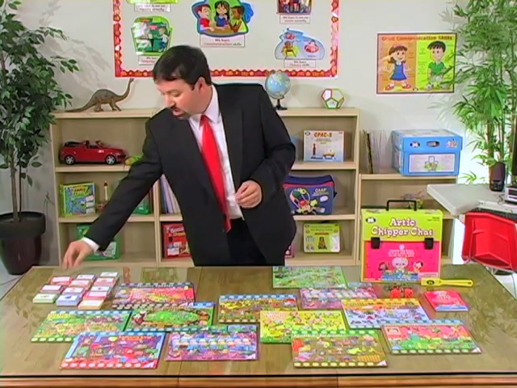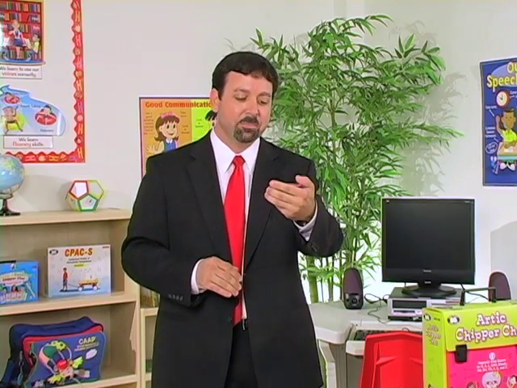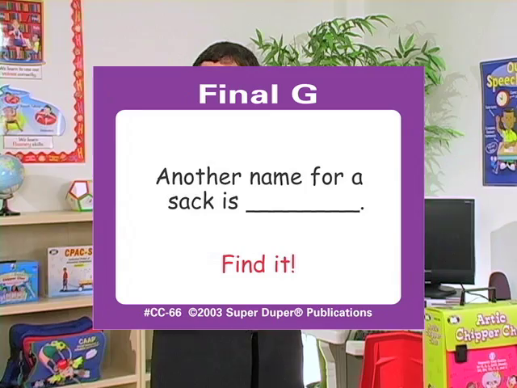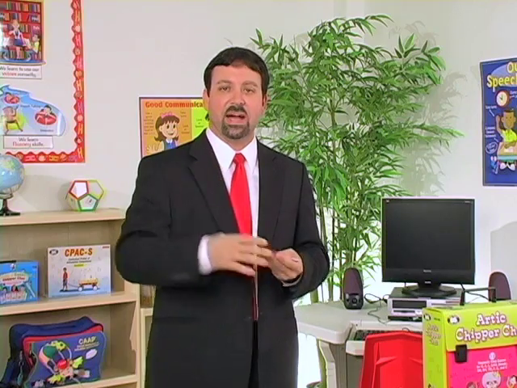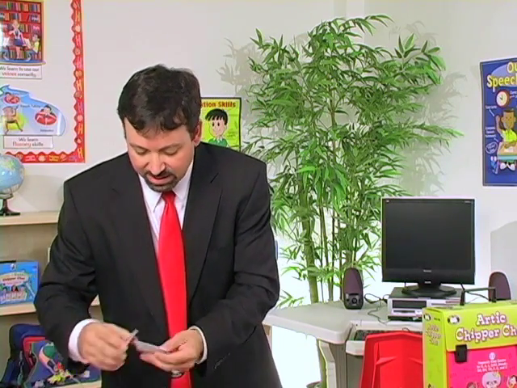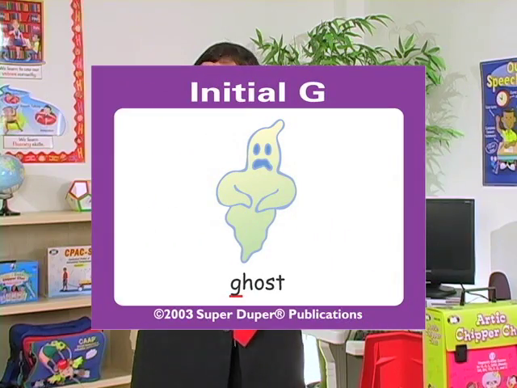Also listening skills. With listening skills, we're providing this information in auditory form. For example, if it's a strict auditory presentation, then I'm just going to read the card to the student, not show them any visual picture whatsoever. So I may say, another name for a sack is bag. They'll take that information auditorily, process it, and then provide that response as well. You can also vary that activity so that instead of giving you a verbal response, they do something else. Let's take another example: moo is to cow as boo is to, of course that would be ghost.